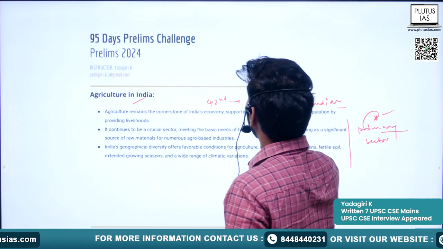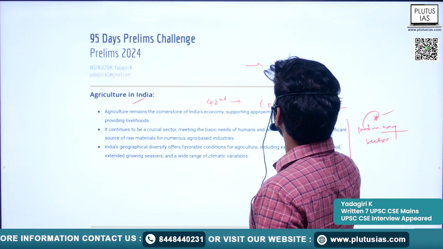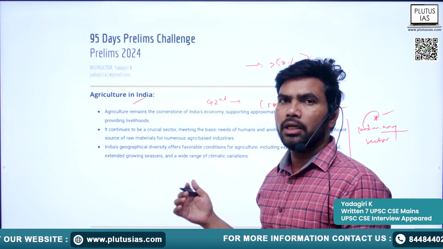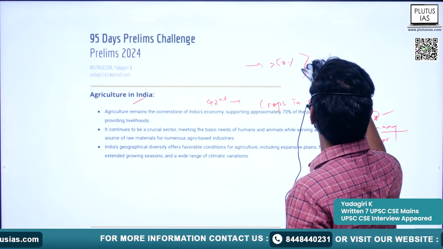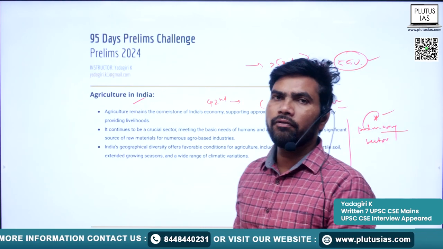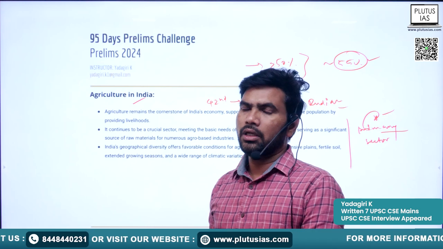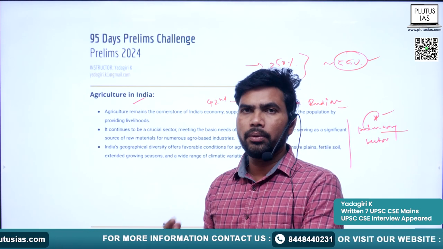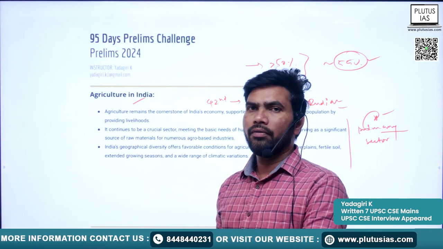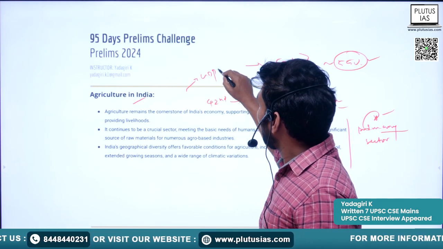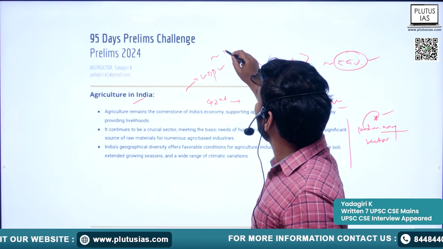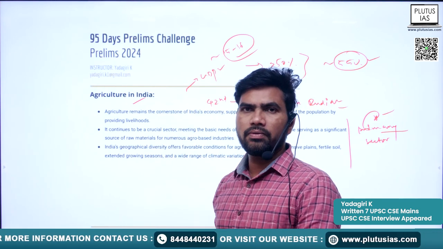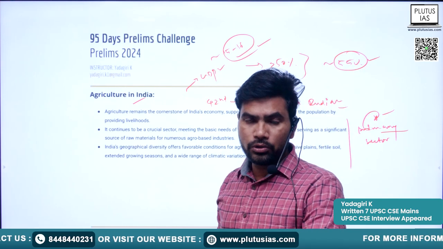Also, what I meant to say is that more than 50% of the families are still dependent on agriculture. According to the last available trends, approximately 55% of the people are dependent on agriculture. So agriculture is still a major aspect in India. However, its contribution to GDP is approximately 15 to 16%. This number varies every year after the indices come.